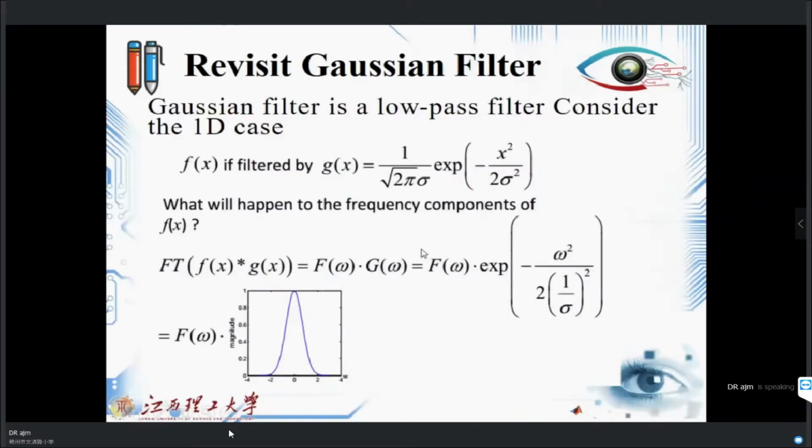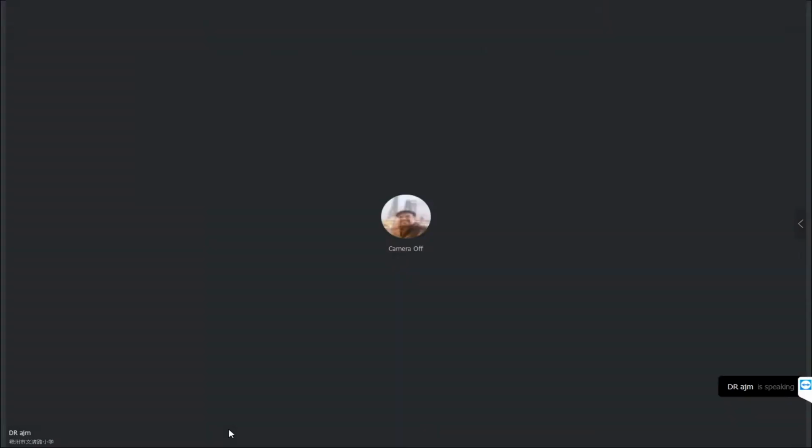Let us do some experiments with Matlab to also review some of the points that we have. Let me share my desktop screen with you so that you can see it.